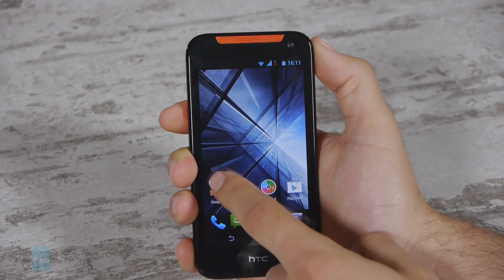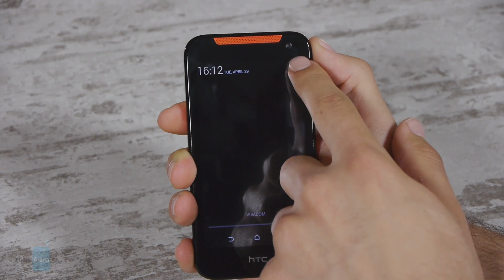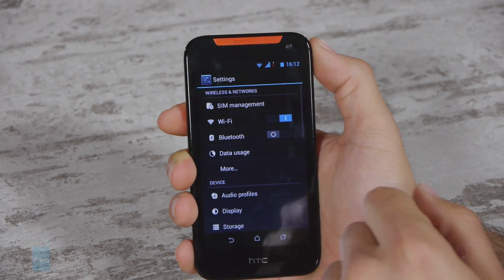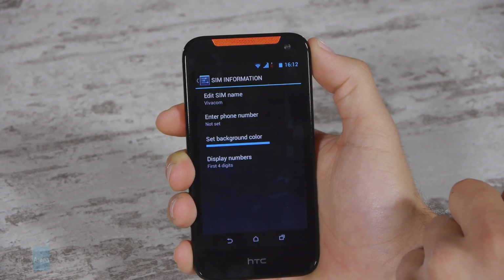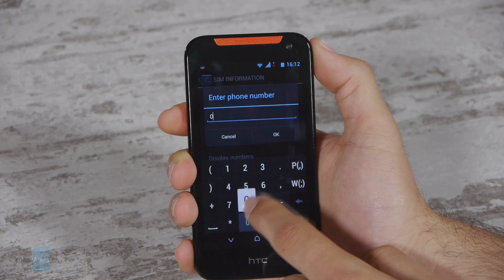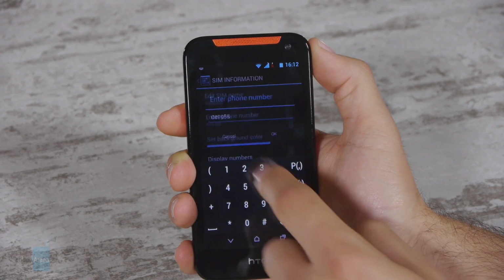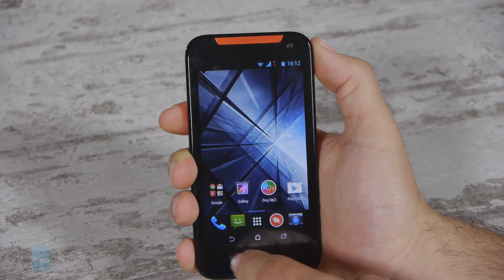An undeniable perk of the Desire 310 is the availability of 2 SIM slots which work in dual standby configuration. Said in plain language, this means that you can only make use of one SIM at any one time, so if you're in a call on SIM 1, SIM 2 will be unavailable and vice versa. It's also worth keeping in mind that only the first SIM slot supports 3G connectivity, the second one is stuck with 2G.